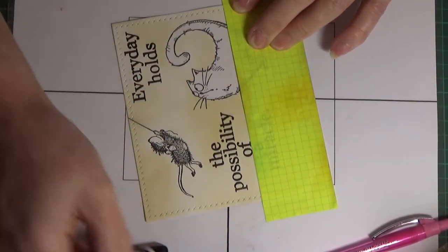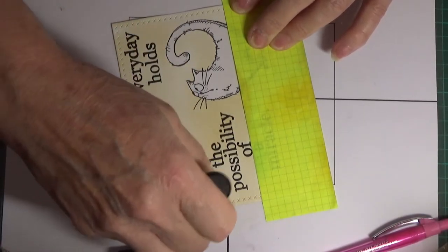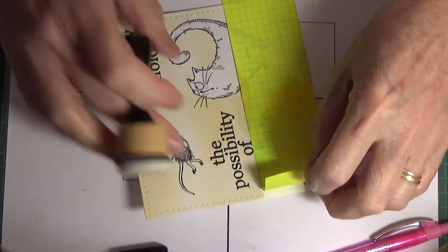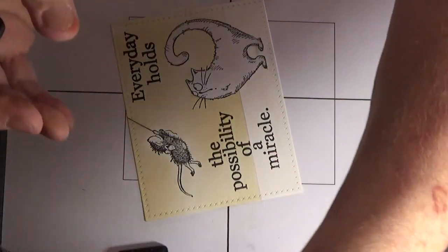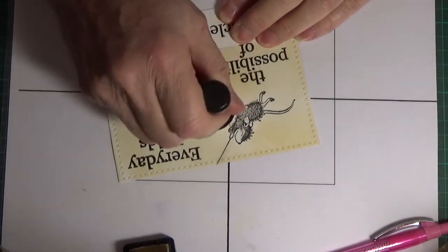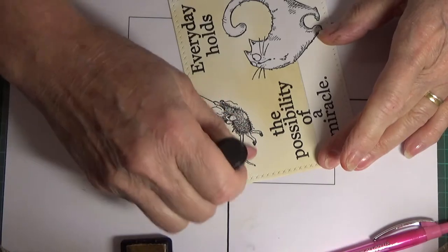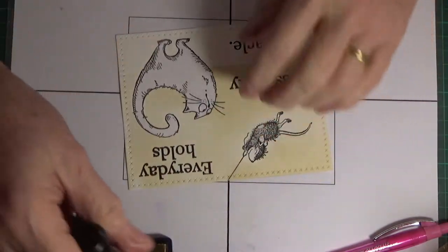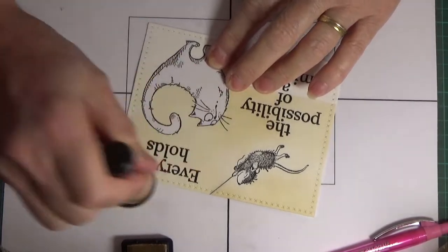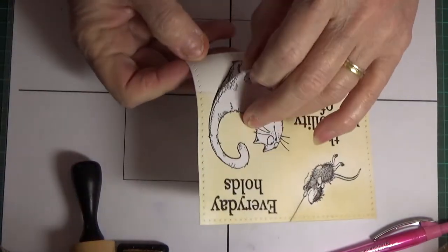I've got the mask on the cat there, so it's not going to get any colour on it. The little mouse hasn't been masked out, but because it's going to be done in greys, it's not really going to be a major problem. And there's the background, the wall behind. So I assume the little mouse has probably attached himself to a fan. It's probably spinning around and around. I don't know. But anyway, I thought it was quite cute the way he is doing that. He looks really happy spinning around there or flying through the air.